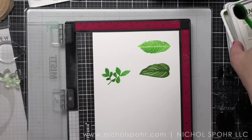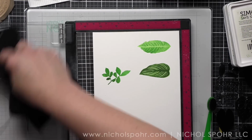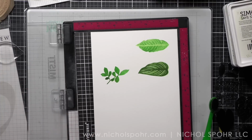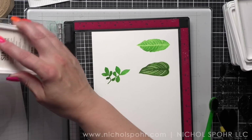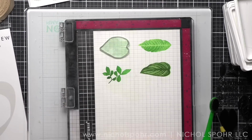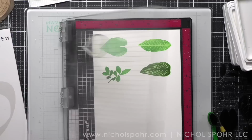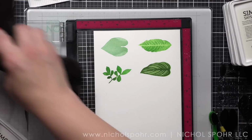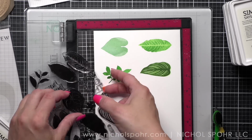And I like that. I think that looks good. And then I am going to use, like I said, Sage and Pine for this last layering leaf. And then we'll stamp the final leafy branch with the pine color before we grab our Glimmer hot foil system and foil the beautiful delicate palms. I love this.